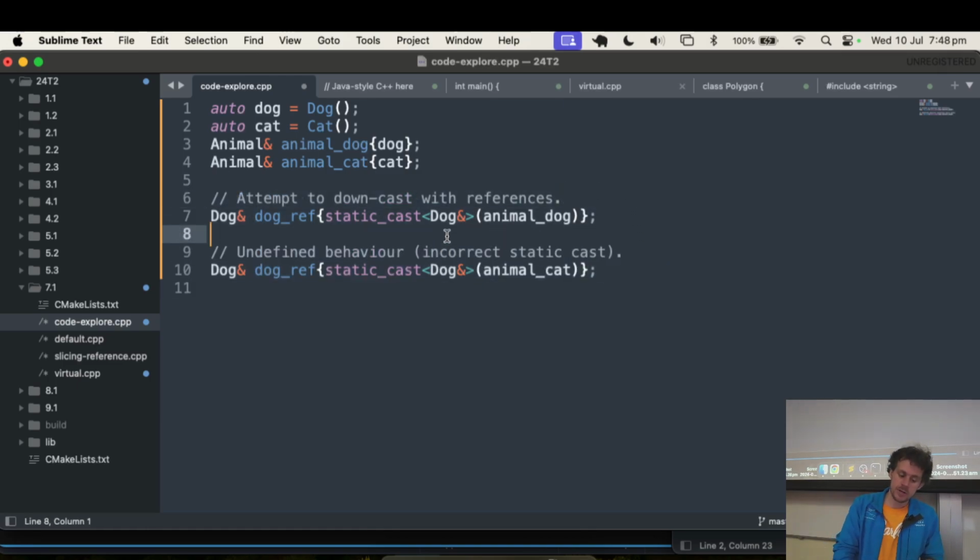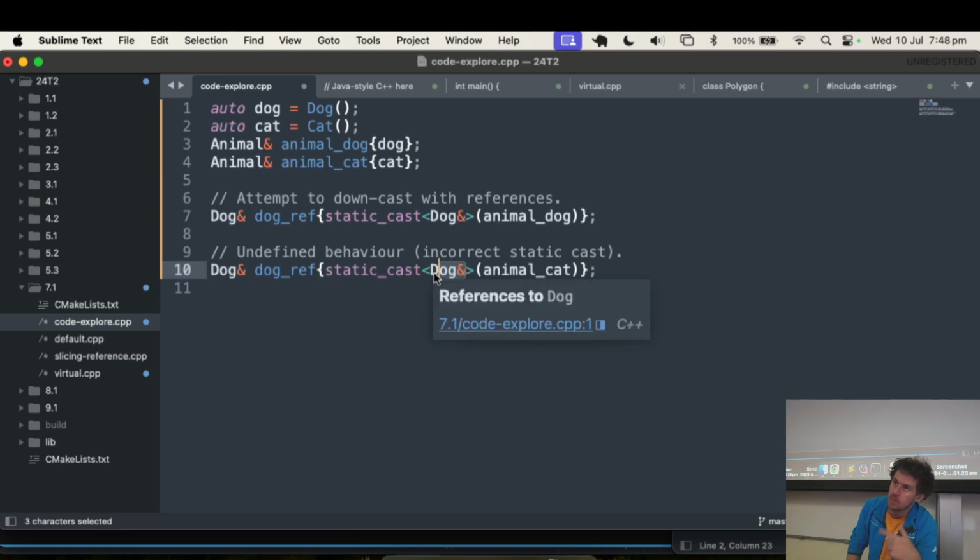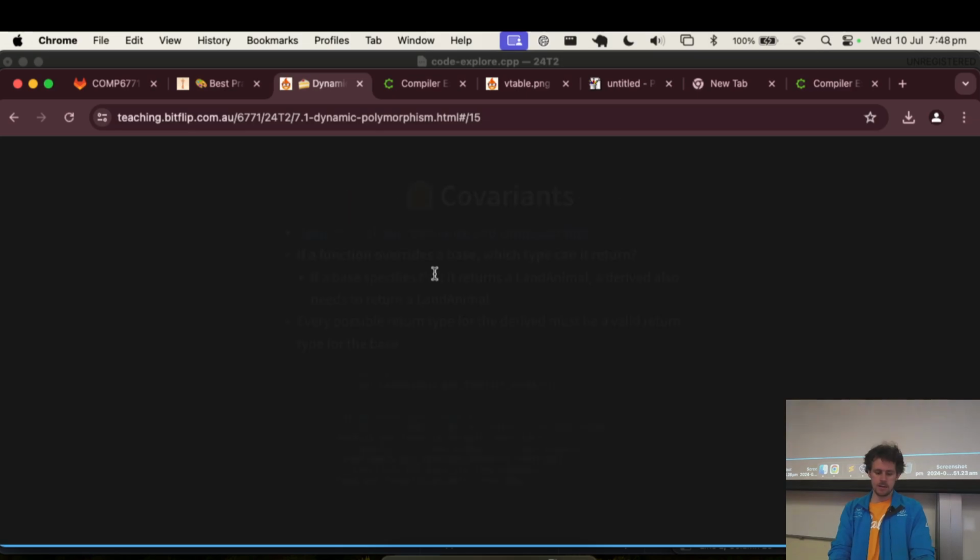Whereas this one's really tricky, because you can do some funny things like this if you try. You upcasted a cat to an animal, so the compiler just thinks it's an animal, and then you try to statically cast the animal to a dog, but it's actually referencing the cat. This is obviously a bad static cast, but in this case, the compiler will probably let you do it. It just then becomes undefined behavior, and weird, wacky stuff happens. Remember, undefined behavior is that big, scary thing.